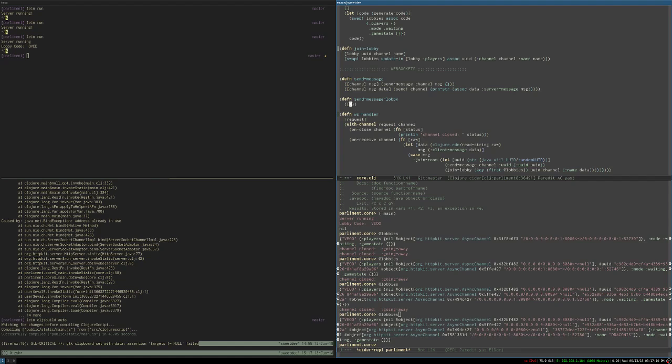So actually, yes, we don't need to take a channel object. We need to take a lobby object, the message, and I'm going to make this a multi-part function as well. So in Clojure, if you want to use a variadic function, you just need to create multiple. No, not a variadic function. That would imply variadic functions are actually pretty simple. You would just add an ampersand, and then the remaining arguments after that would be captured in a vector.